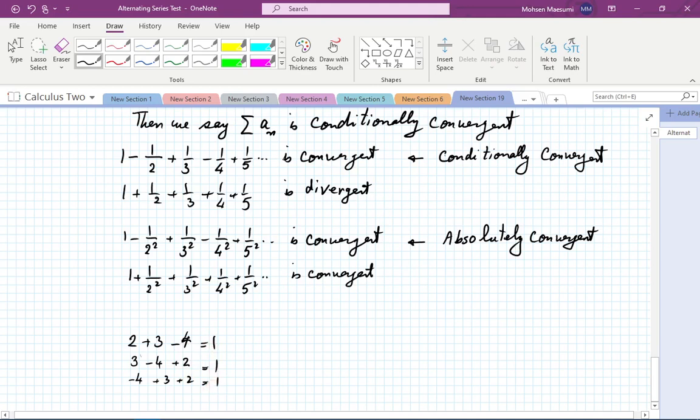Well, as I said, one of the most fascinating theorems in elementary calculus is that if a series is conditionally convergent, then the terms of it can be rearranged so that the sum will be any number you wish. I leave that for you to read in the textbook and postpone the description to another lecture. So let's stop here and we meet again. Until then, good luck and God bless.